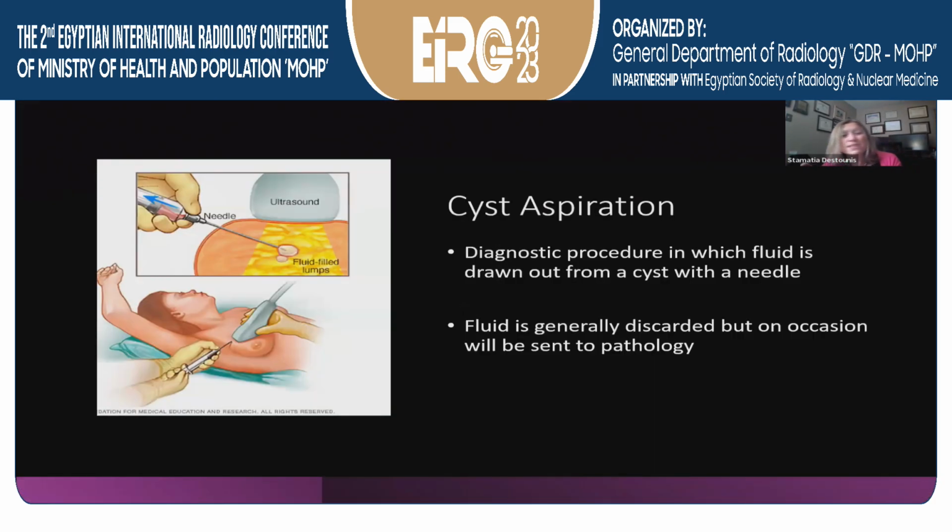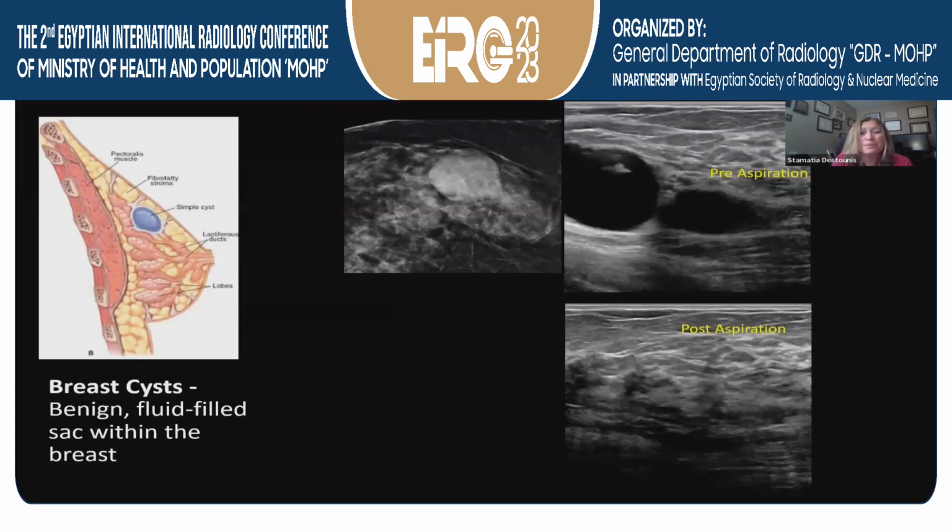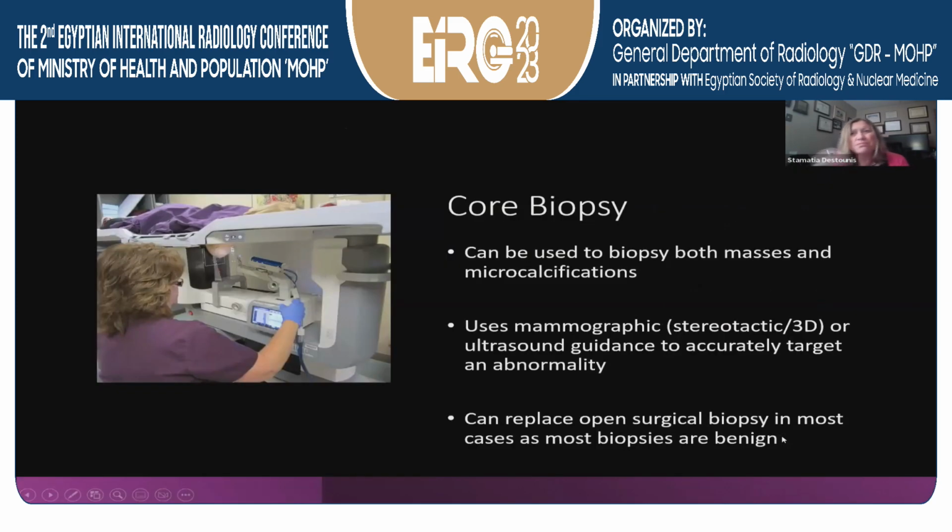We do aspirate cysts if the patient comes in complaining of discomfort, and it's simple to do under ultrasound. We discard the fluid, unless the fluid looks very suspect or infected, then we may send it to the lab. You see here a craniocaudal view on this patient with a large mass, you see these cysts side by side on ultrasound and post-aspiration. So easy procedure, and the patient is very thankful if they have a lot of pain.